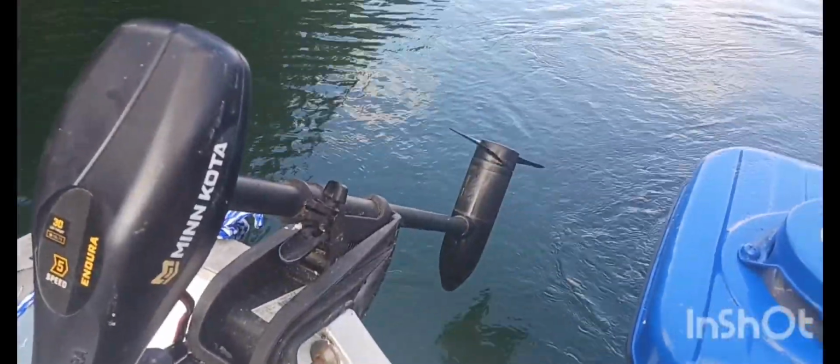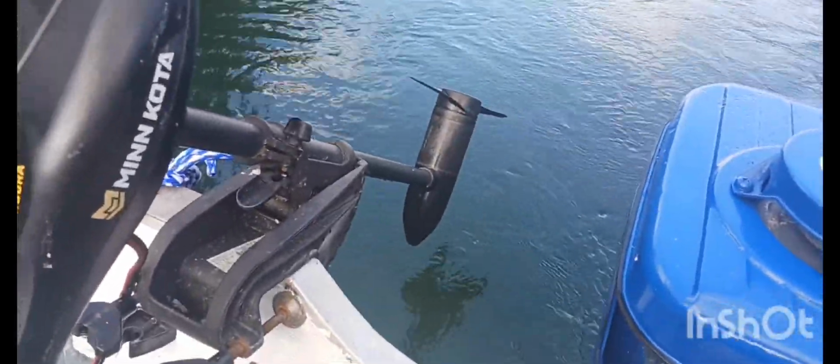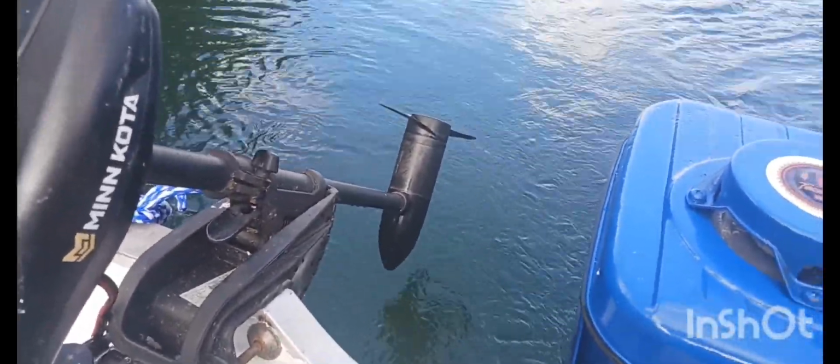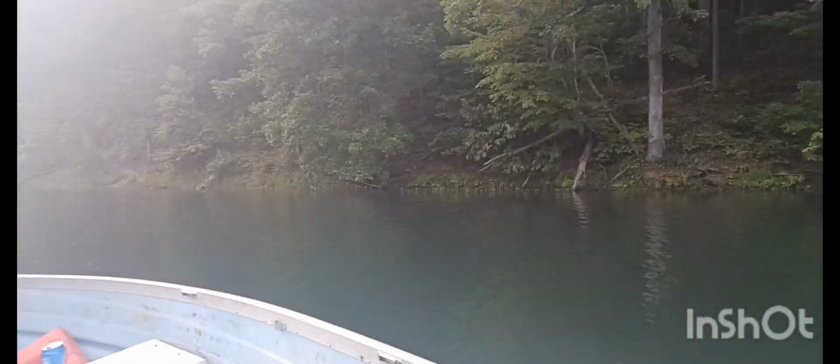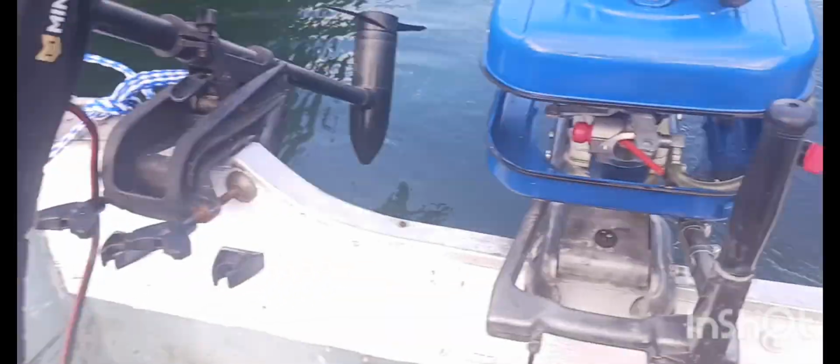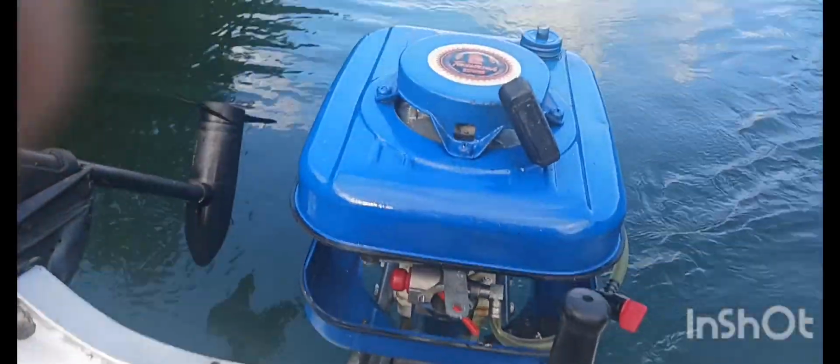All right, guys, we're getting a little bit closer. The motor tried to work again for a minute, but it conked out. It gave us one more 40 feet, I think. Gavin's rowing the boat. He's doing a pretty good job too. We made some distance. Getting ready to kick on this motor.